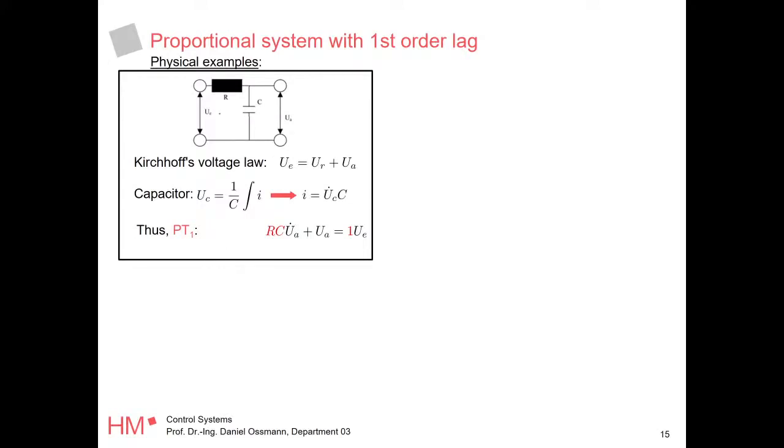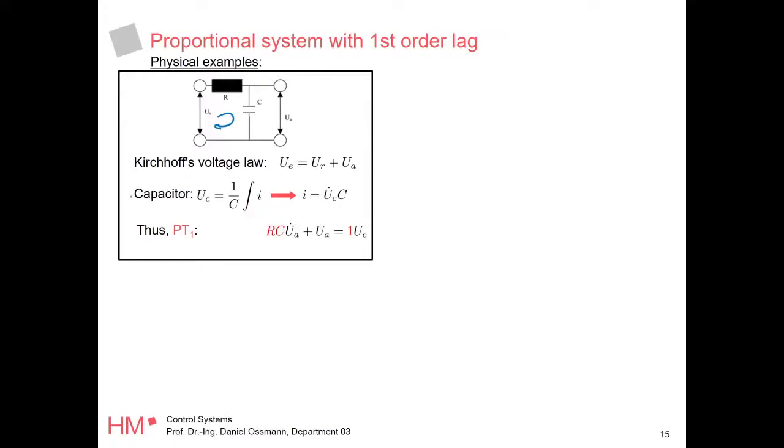Okay, so take a look at this electronic circuit here, right? You know by Kirchhoff's voltage law that all the voltages in there need to sum up. So you have some input voltage U, you have a voltage at the resistor and a voltage at the capacitor. So I looked it up, and condensator is not the right translation, it's capacitor. So I was wrong last time. So I fixed that yesterday. Okay, so this is kind of a basic electronics law, right?